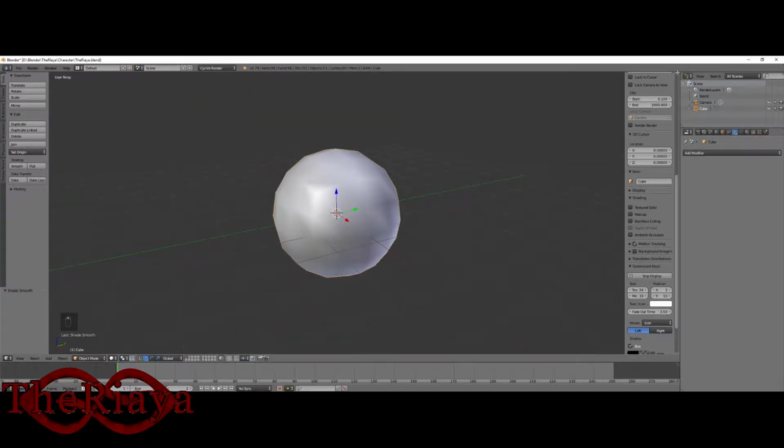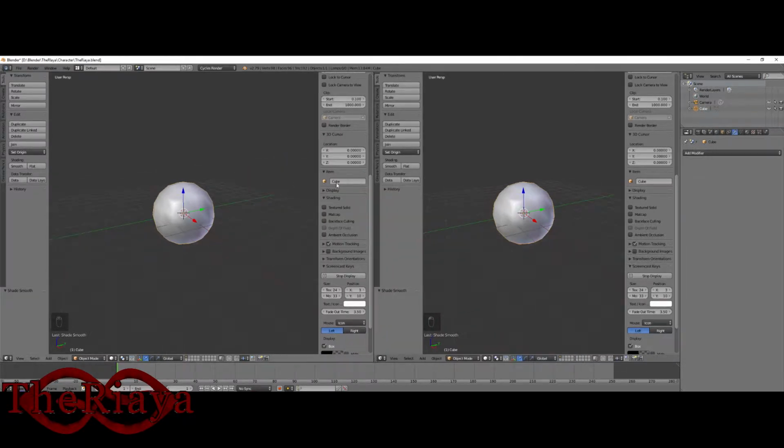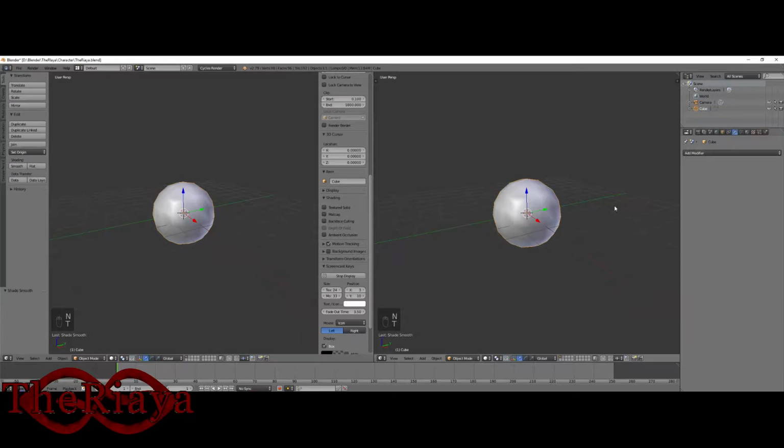So you go to the top right here, grab right here, yank it across. I don't need either the location, rotation, scale side or the transformation side open, so we're going to close that out. Now on the left tab, I'm going to hit 1. On the right tab, I'm going to hit 3. So this is front view on the left. This is side view on the right. Then on both sides, you're going to hit 5 to get into an orthographic view.